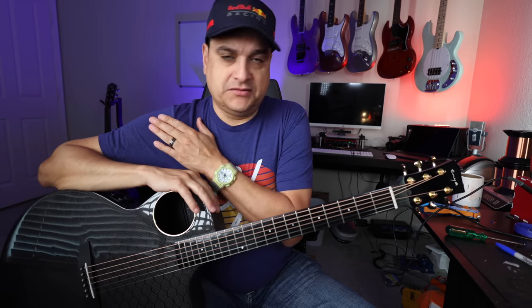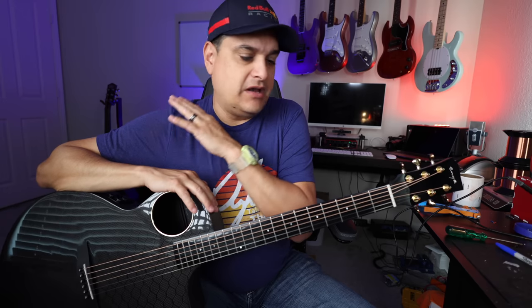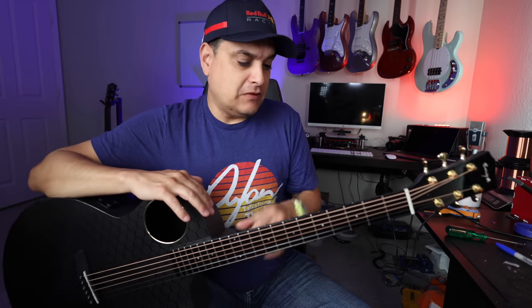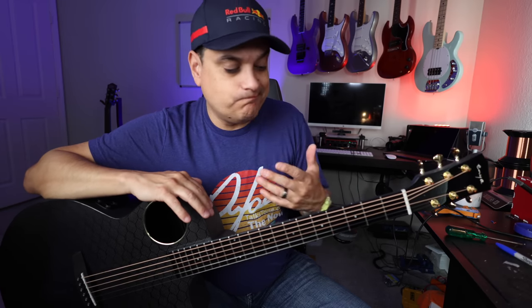The McPherson, that thing is like rock solid stable at all times. Any weather, any condition, anything. That guitar is rock solid, 100%. You can definitely tell the engineering difference between this and that. Overall feel and workmanship, it's a made in China guitar for $900.